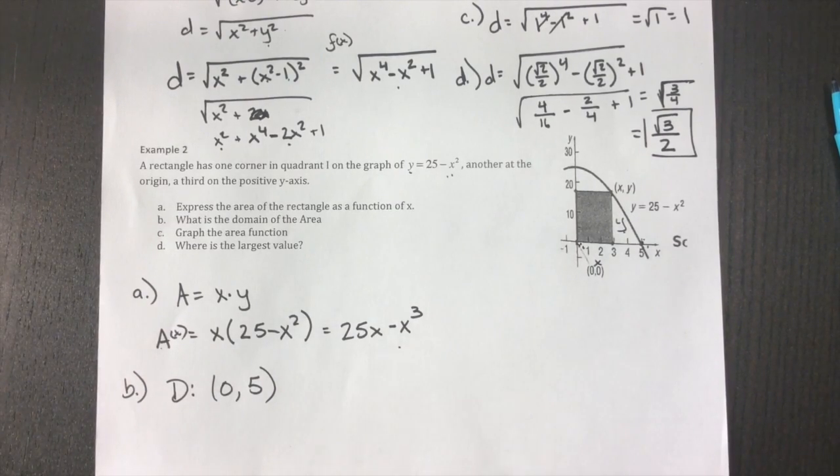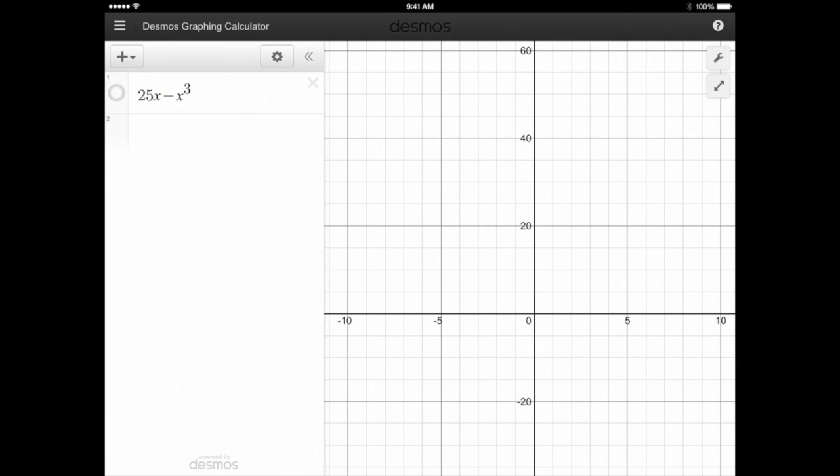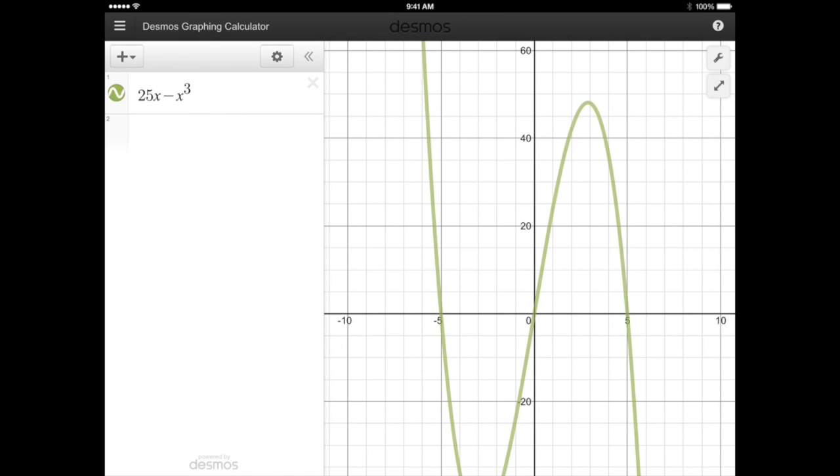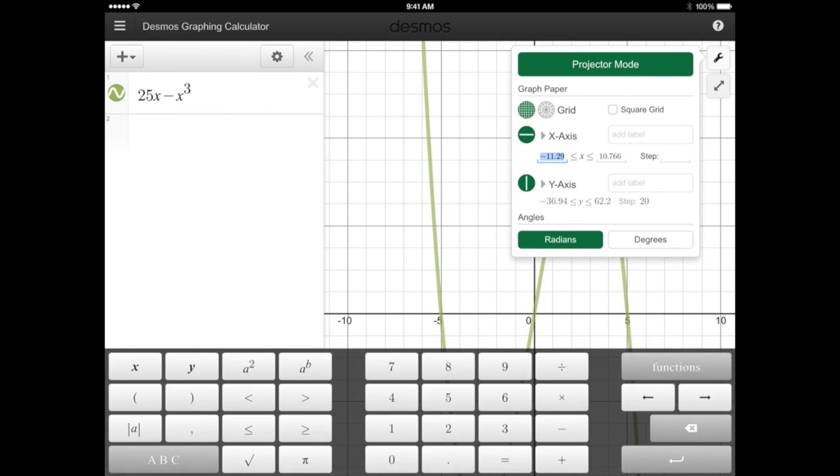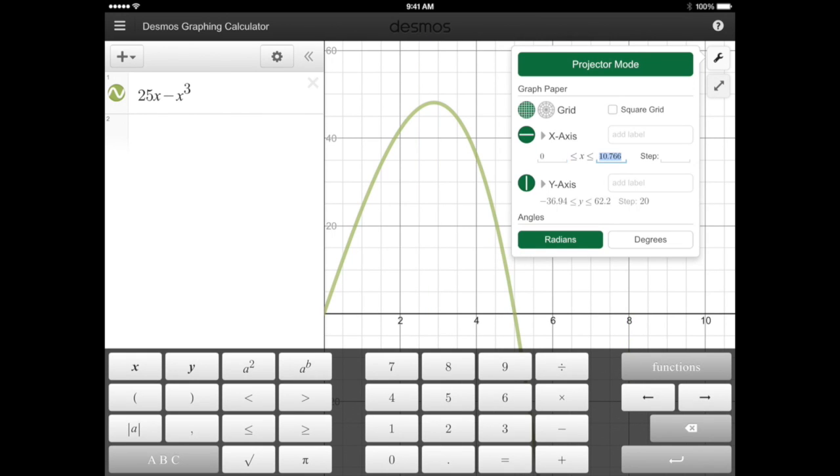Everything else will be on Desmos. So using Desmos for example 2, parts C and D, you can see that I typed in my equation, 25x minus x cubed. Now I want to see what this graph looks like, so I'm just going to tap that. That doesn't quite look like what we found so far, so I want to restrict it, because I know we found earlier that our domain was from 0 to 5.